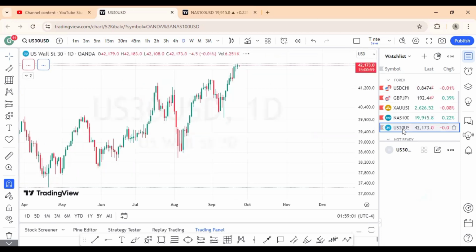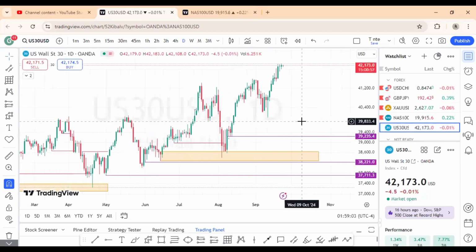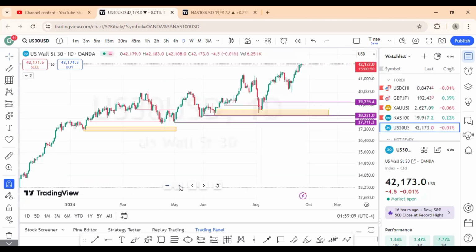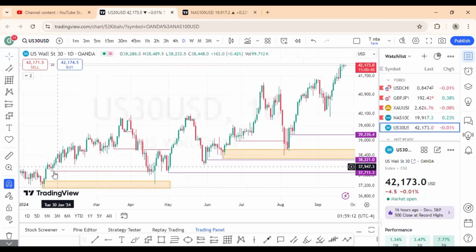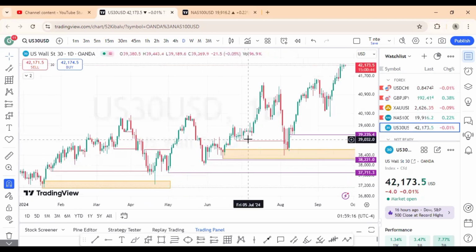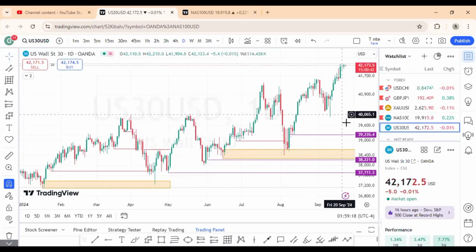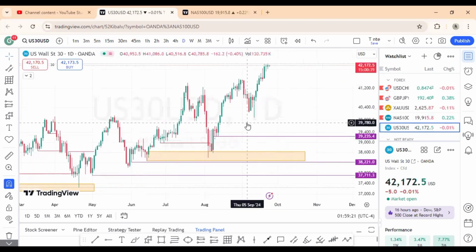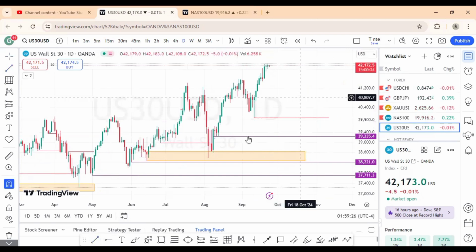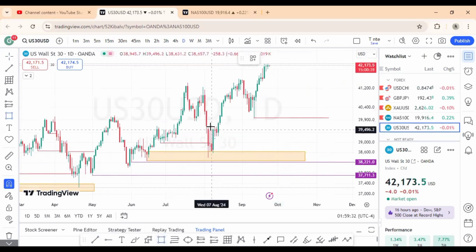For US 30, which is the last one we're looking at, the all-time high has been made already. There's nothing I can do here. I can't buy an all-time high market. So I see how price has been respecting structure. We tapped into this point, pushed higher, the market came back, tapped into an order block, took out an inducement, tapped into an order block, made a new high. So that has been on repeat. If we were to continue these buys, we have our inducement here already, obvious, and then here's our order block that needs to be tapped into. So obviously it is this order block here.